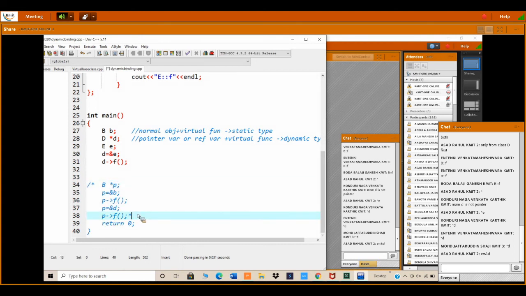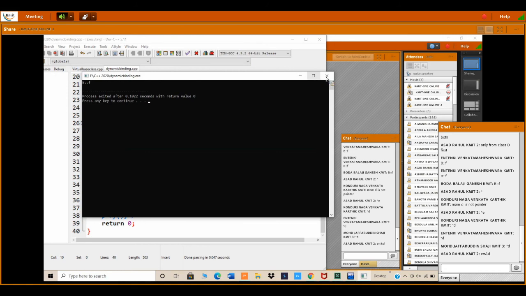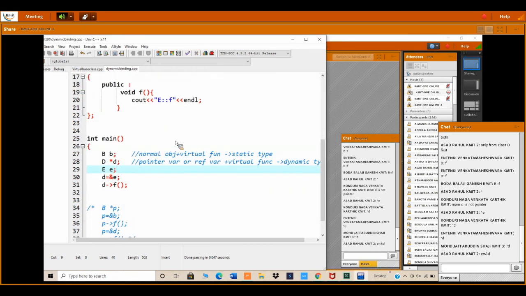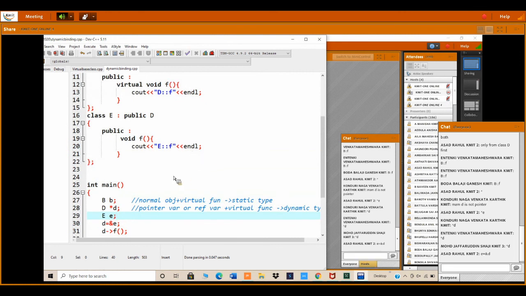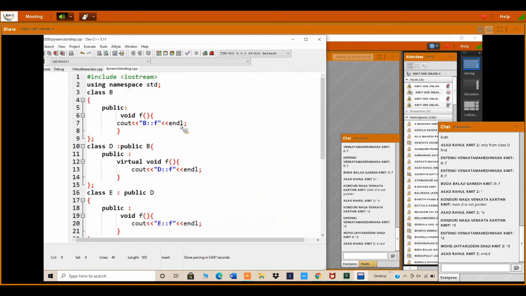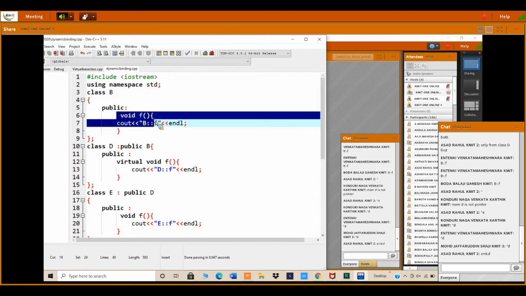Let me uncomment this because we are not looking at this. Now see here. Okay, this is what I would like to show you. Now here at this level, F acts as a static.